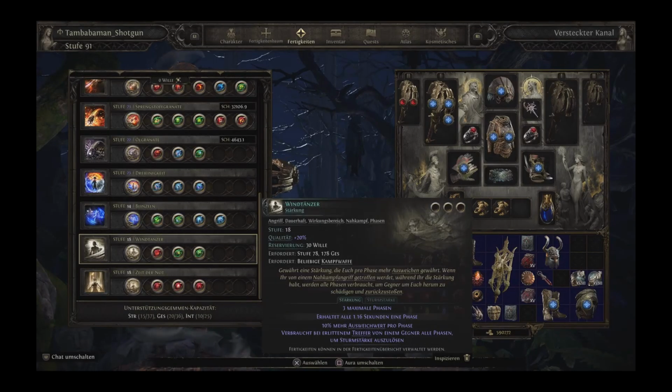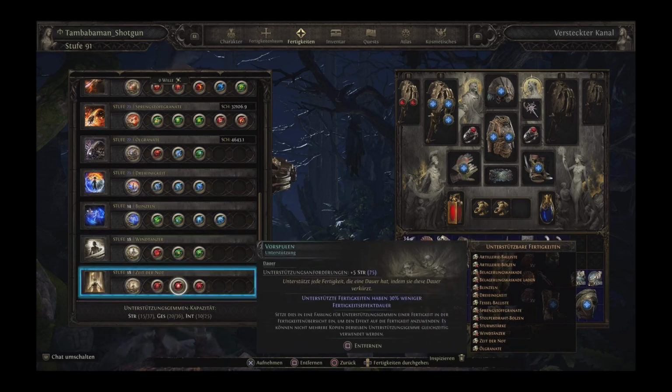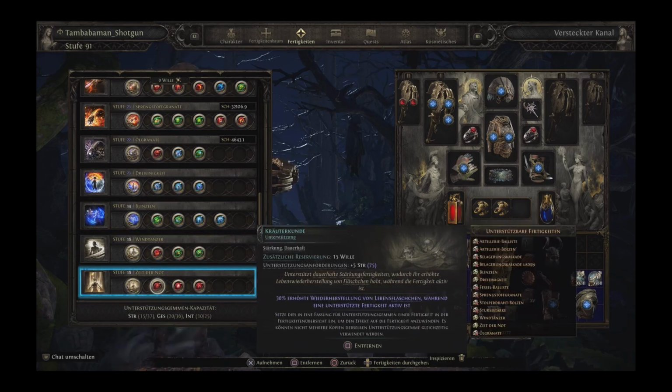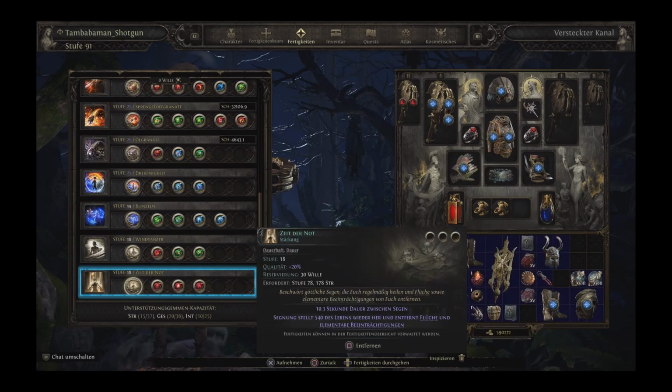Then we're still using the Wind Dancer. Nothing special. Arm length, maim, and blind. And time and need, I'm not using anymore. So do whatever you want with this one. You have another slot.